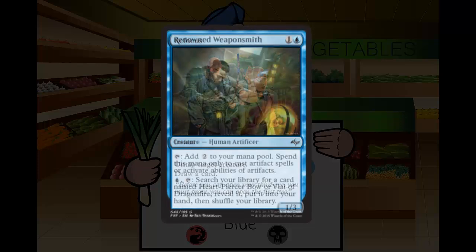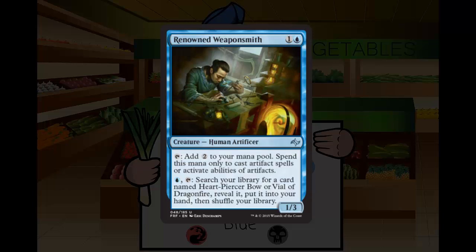All right, next up we have an interesting one. Renowned Weaponsmith is a creature, Human Artificer, for 1 and a blue at uncommon, and he's a 1/3. So 1/3 for 1 and a blue. That's a pretty standard power and toughness for that cost. And it has a ton of rules text. First paragraph says, tap, add 2 to your mana pool, so that's 2 colorless. Spend this mana only to cast artifact spells or activate abilities of artifacts.